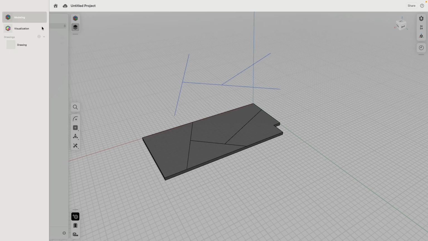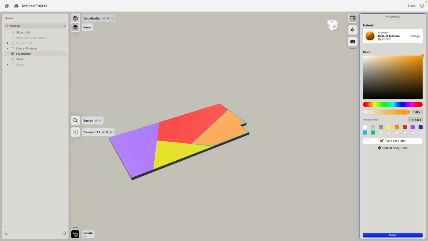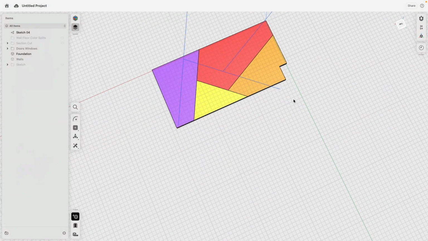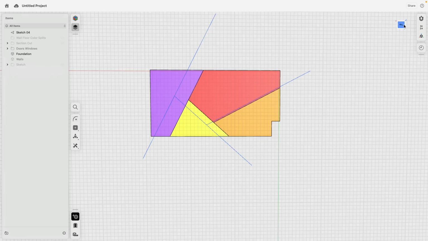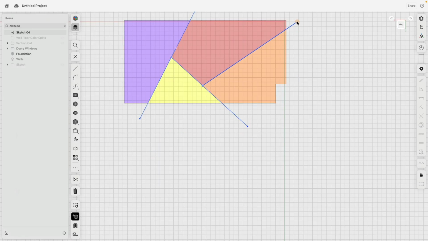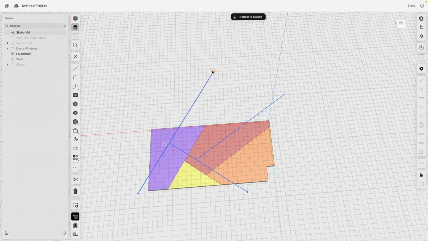We can go to Visu, select this face, and then we will add some colors that definitely will keep you awake. Great. When we go back to this view, you will see that if you continue moving everything around, the colors also update. That's actually really nice. It's very intuitive.